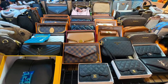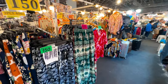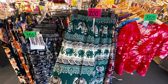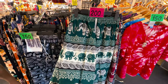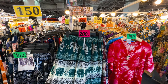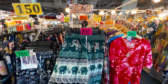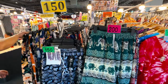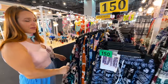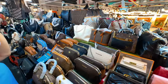So in this area here, we have again Christian Dior. It's a name brand product. If you're looking for pants here, they have it for $200. This is usually the going rate, I notice, for most of these pants here. But if you talk them down, or if you're going to buy more than one, they bring it down to about maybe $150. I tried to bring it down to $100, but they didn't, even though I bought five of them. I told them in Pattaya, where we are, we see them for $100, but what they did say is that the quality is different. And I do agree, the quality here is different from the ones in Pattaya. I have pants similar to these. You find them everywhere in all parts of Thailand. They're very good quality. I've had them for a lot of months already, and I wear them all the time.